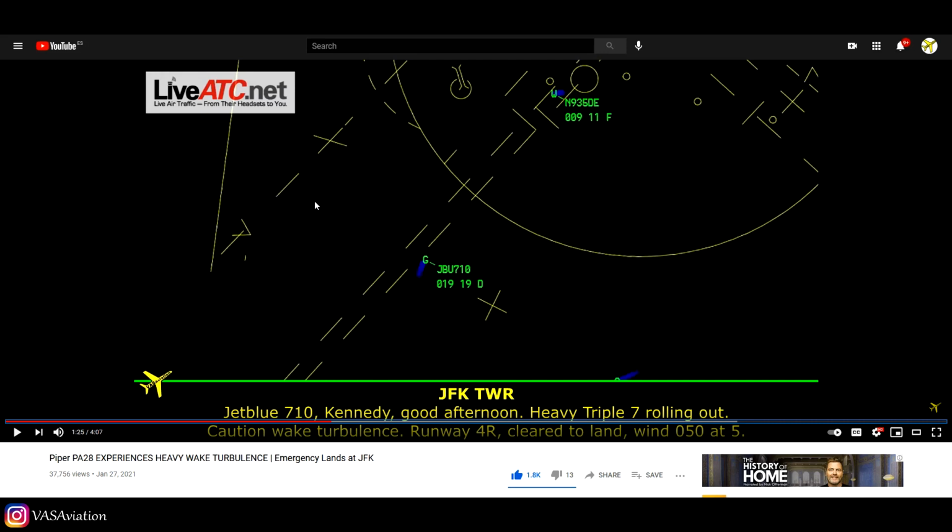In order to avoid wake turbulence, the first thing we have to do is change our flight path. So if we know where the wake turbulence is or where it might be, the first thing we have to do is change the flight path. If we can fly somewhere around that wake turbulence, that would be great. Maybe ask for an overfly of JFK, because over the JFK there is not going to be wake turbulence anymore, because the aircraft is on the ground, not producing any more lift, so you are not going to experience that wake turbulence.